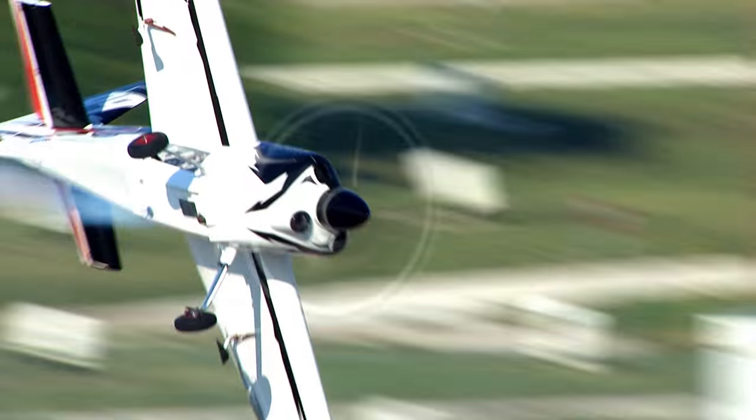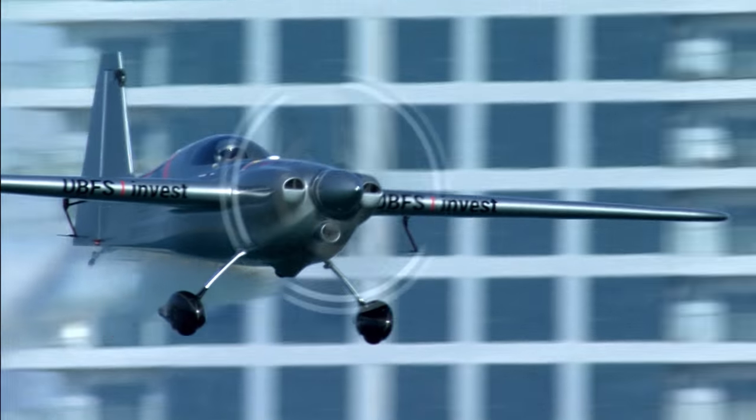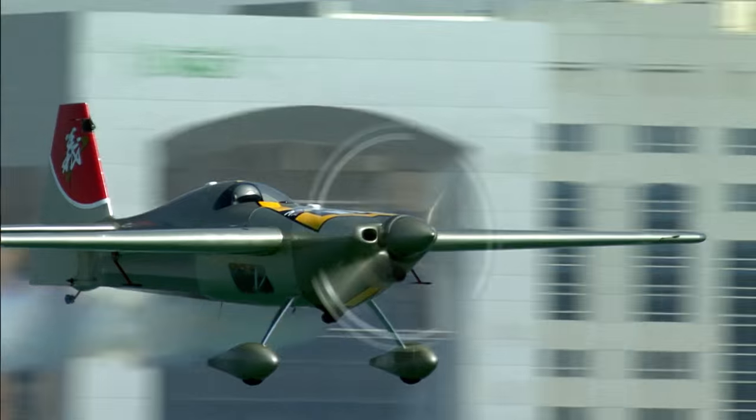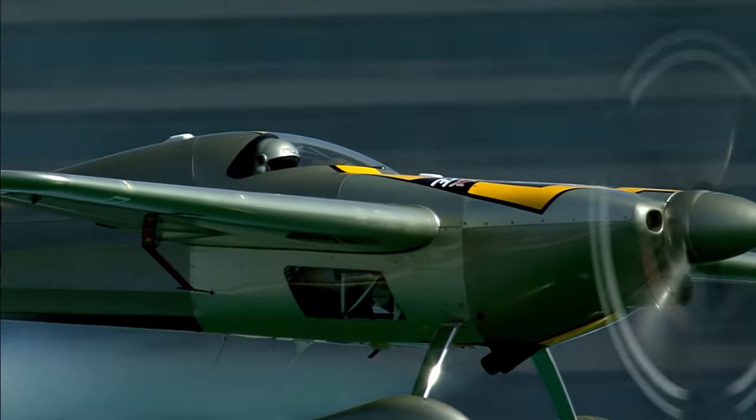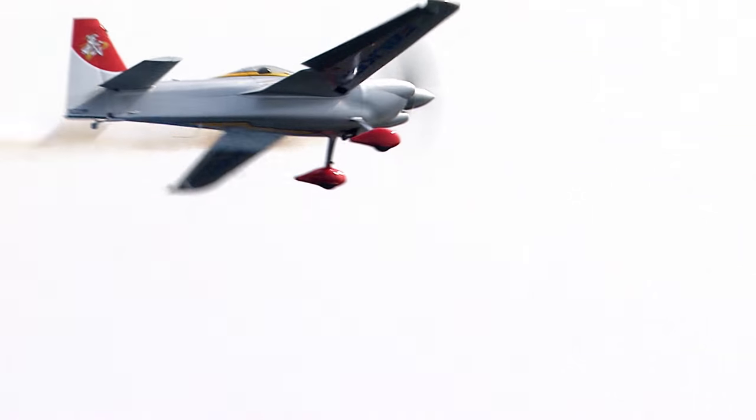To be successful in any form of racing, especially the Red Bull Air Race, you need to continue to develop the equipment all season long. So the airplane that arrives in Abu Dhabi is not the airplane that you see at the last race of the season. We had a big step in this 2015 season. We started with the version 2 H540 in Abu Dhabi, but we changed the plane to version 3 from Ciber.